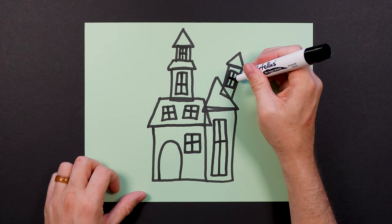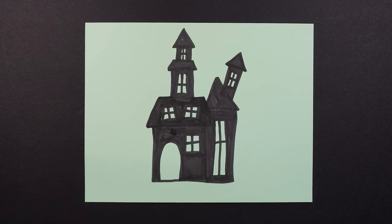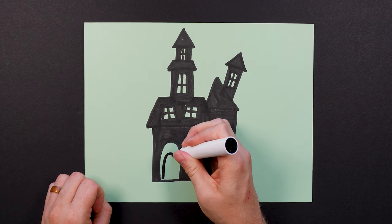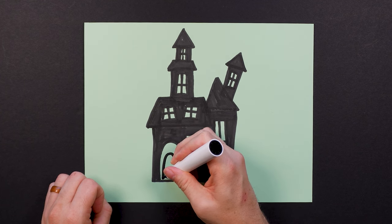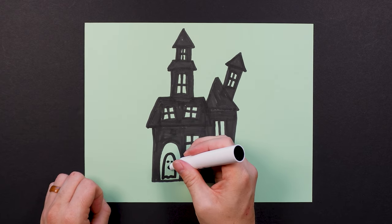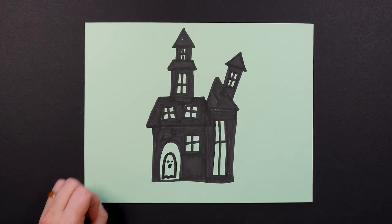And now all there's left to do is fill it in. I always like adding a ghost at the very end in the door. Another semicircle. Squiggles. Two circles for eyes and an oval for a mouth.